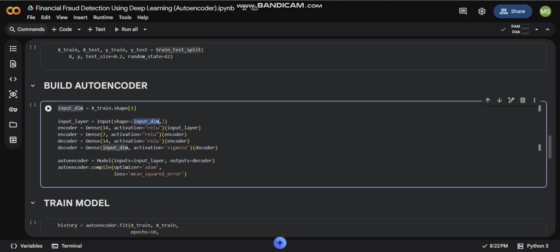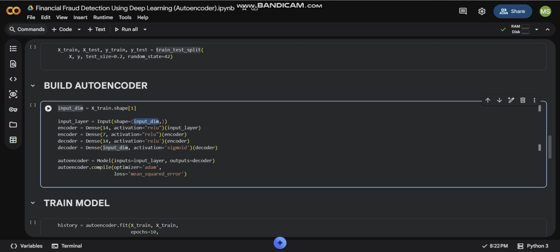So why are we normalizing the dataset? First of all, we are normalizing our dataset using MinMaxScaler. Normalization is important because deep learning models perform better when the data is scaled between a fixed range, usually between 0 and 1. Here we are separating the input features from the target class label. The class column indicates whether a transaction is normal or fraudulent. I have shown you the train test split. We have to split our dataset into training and testing sets. This helps us train our model on one portion of data and test its performance on unseen data. Here we are using 80% of the data for training and 20% for testing.